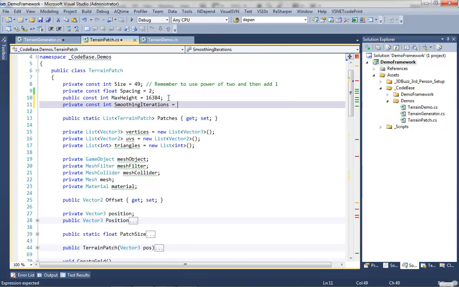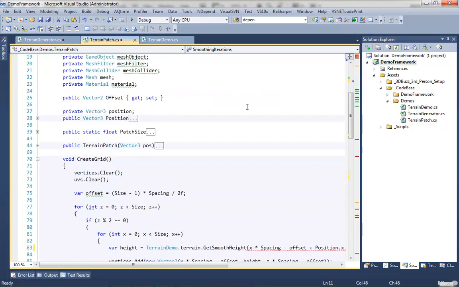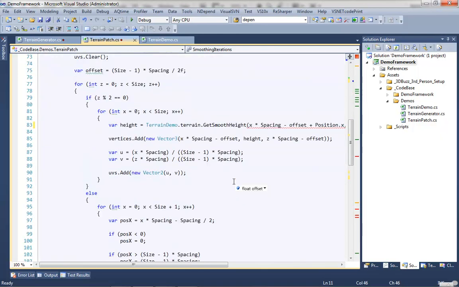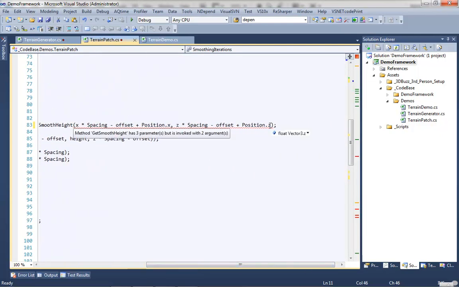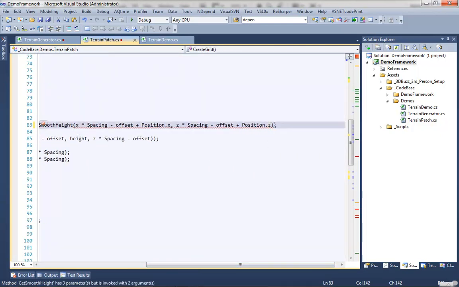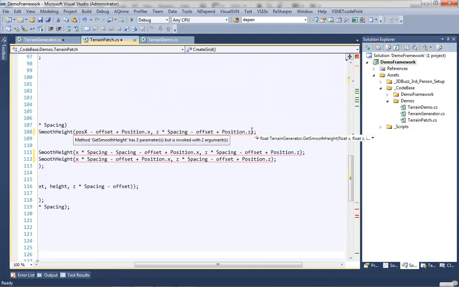We'll set this to, let's say, 5 for now. Take that, scroll down to everywhere that we just broke, and add SmoothingIterations to it.